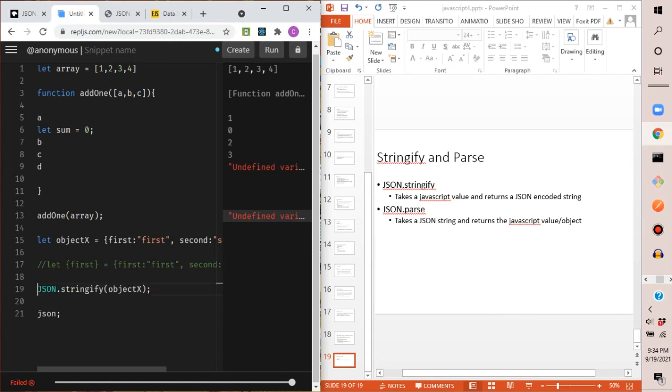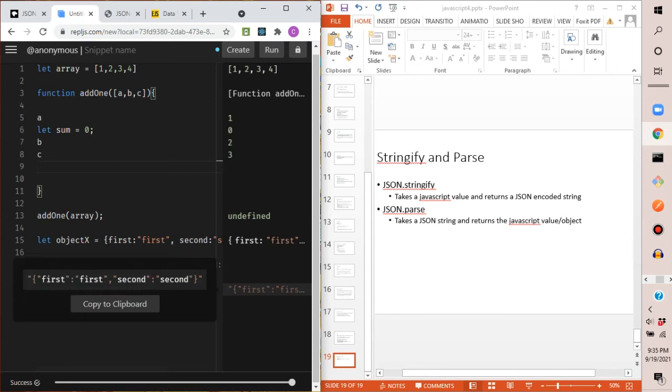What if I did this? Oh my gosh, I'm so sorry, guys. This might be why. There we go. So there is the JSON object. Anyway, now let's just move forward.